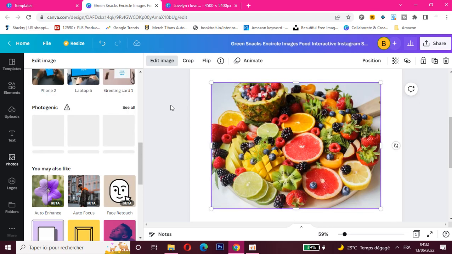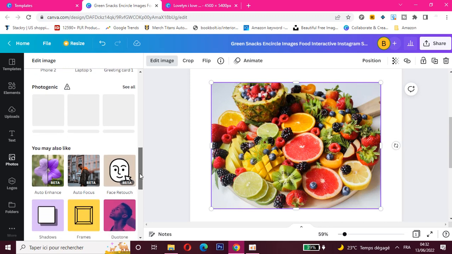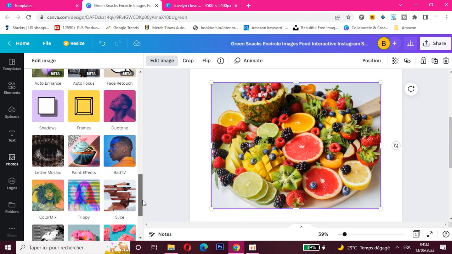Here we are doing how to edit the image and so on and so forth. We can choose whatever from here.